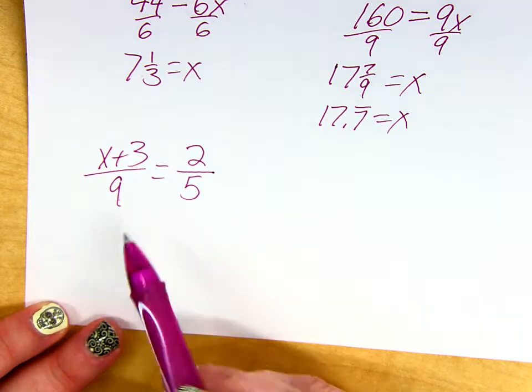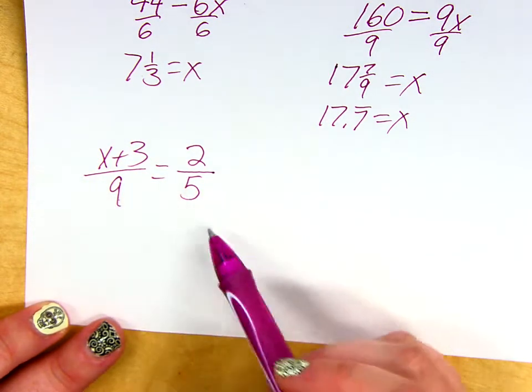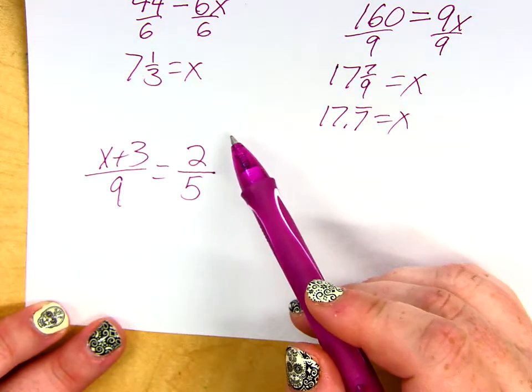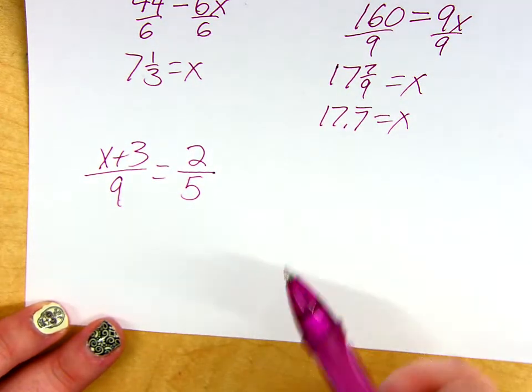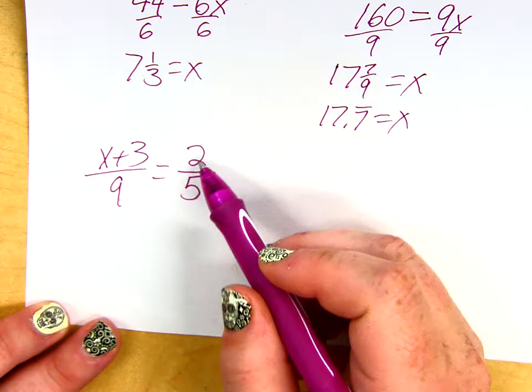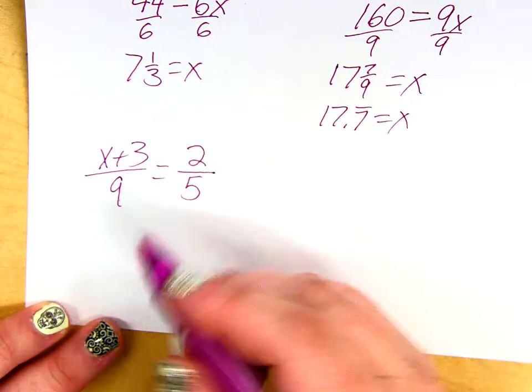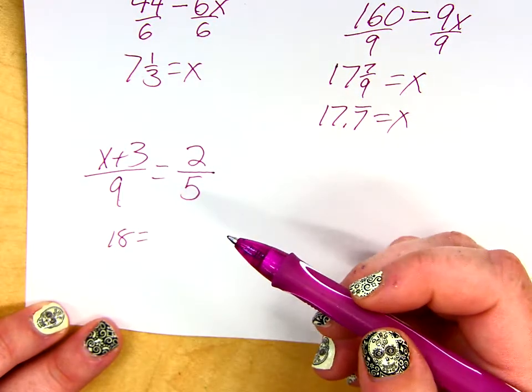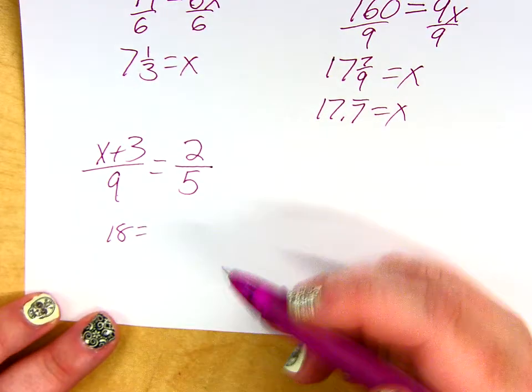Guys, as long as I have a fraction equal to a fraction, I'm still just going to multiply the diagonals. I'm still just multiplying diagonal times diagonal. Here's what's a little bit different about this one, though. 9 times 2, well, that's easy. So one side, I get 18, no big deal. But on the other side, when I multiply this diagonal, please watch. Is everybody paying attention? Because this is an important part.